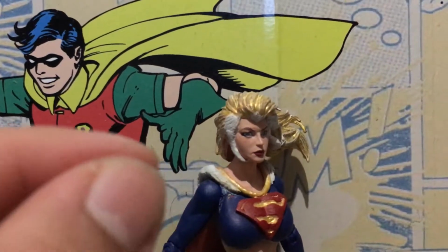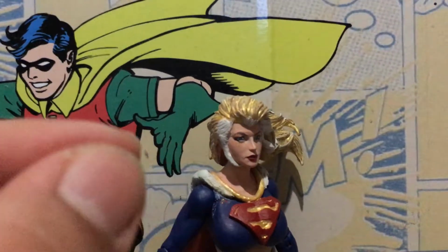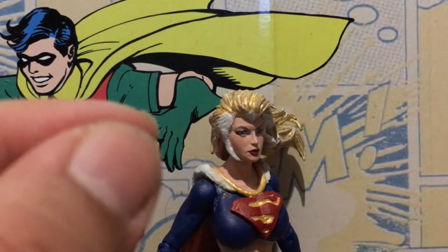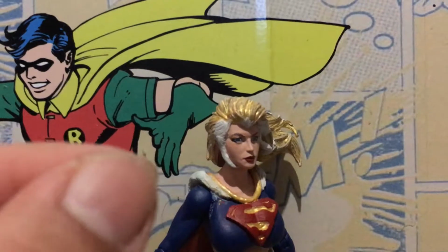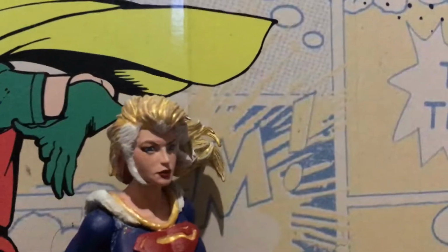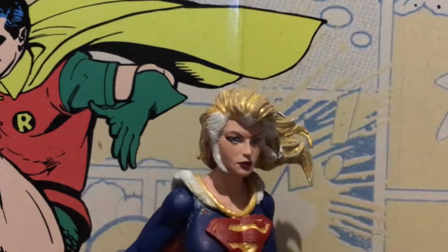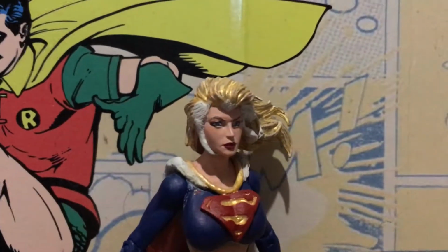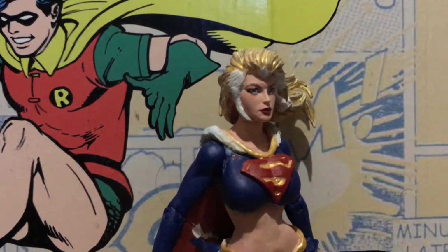So what I did was I shaved off the hair completely with a Dremel tool. It's a very useful tool. I used the Dremel tool and shaved that off, and I did this hair right here. Went ahead and sculpted that, and that was the most extreme change that I did to her. That was pretty much the only sanding that I had to do.